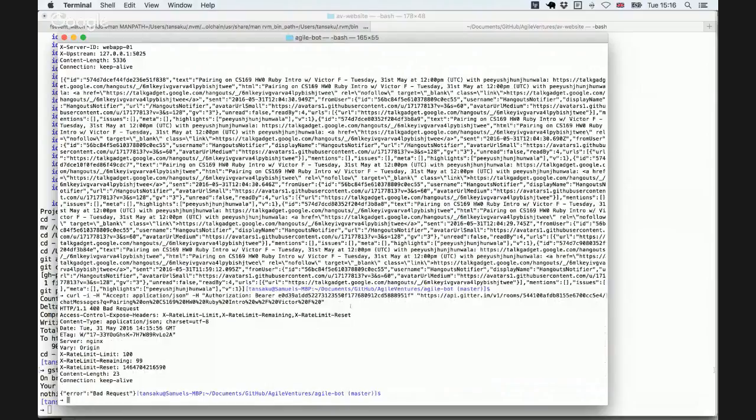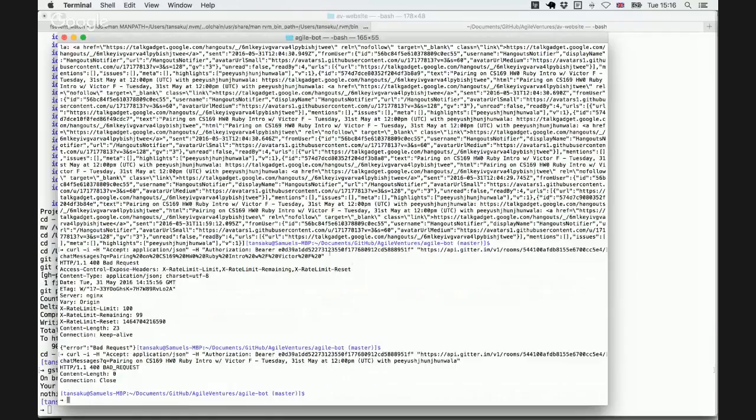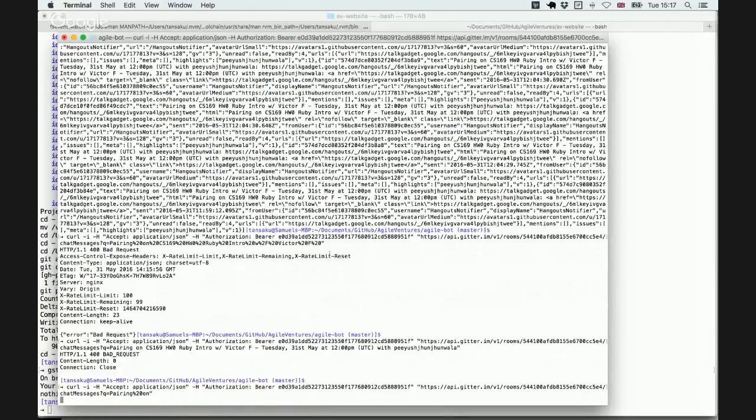Yep, for some reason it doesn't seem to like the kind of URL encoding that I've used. Maybe it's just expecting spaces. I wonder if it's because I've got the HTTP thing inside quotes. At the moment it doesn't seem to be enjoying receiving it. If I take it right down, let's try it with even just pairing on, with a URL encoded space.